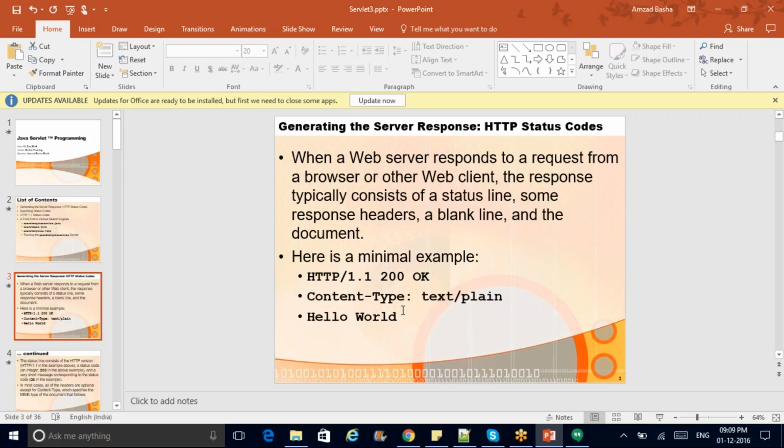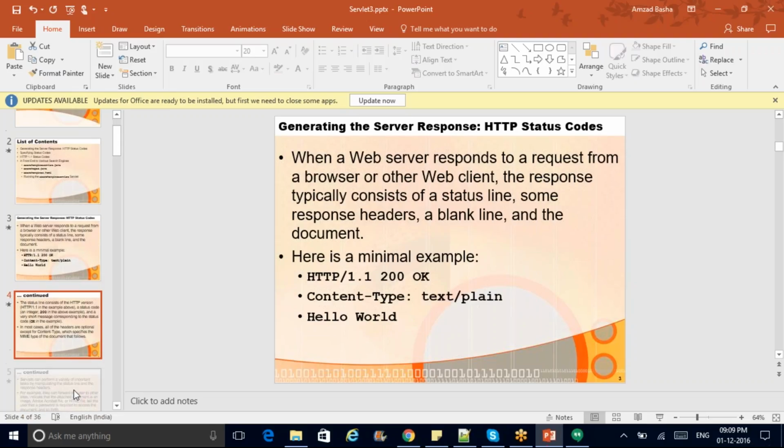And then what type of content it is loading, what MIME type it is trying to load, that content type, whether it is text plain or text HTML, all that, along with the respective output. So in this case you can observe that this is your line of output that you can see on your web page, and content type, all these things are the different activities that are going to be internally applicable onto that HTTP servlet response object.